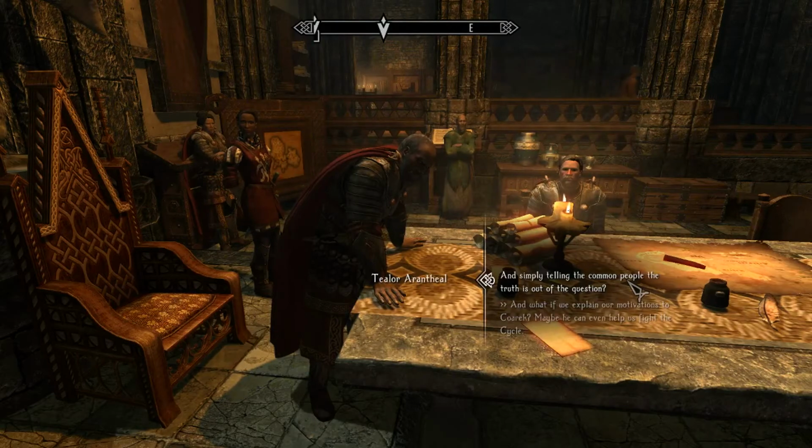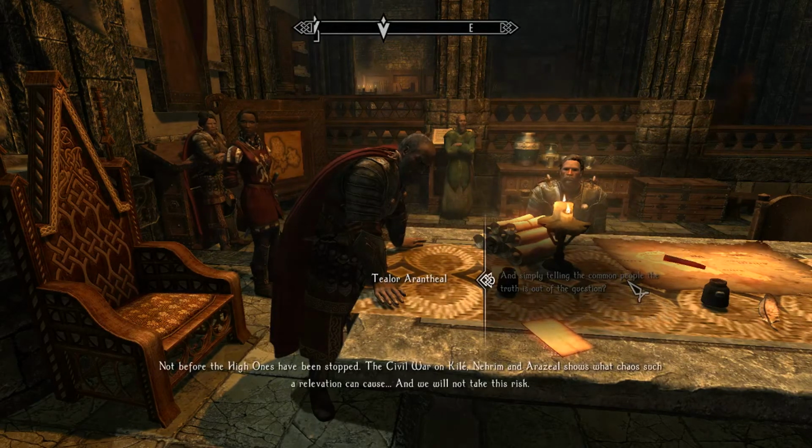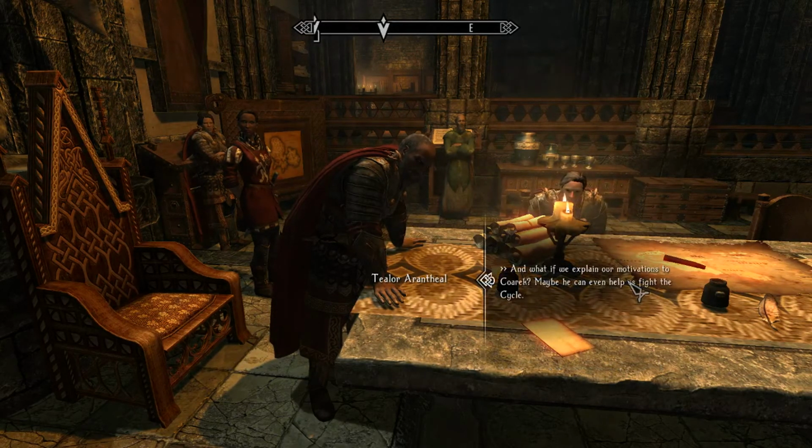Why can't we just tell them? Not before the High Ones have been stopped. The civil war on Kile, Nerim, and Arazial shows what chaos such a revelation can cause. And we will not take this risk. And if we could explain to Korek, maybe he could even help us. Who knows? That is the problem.